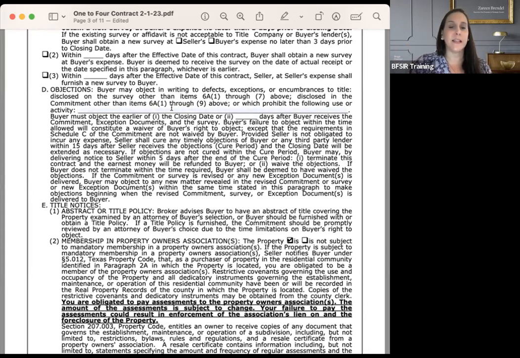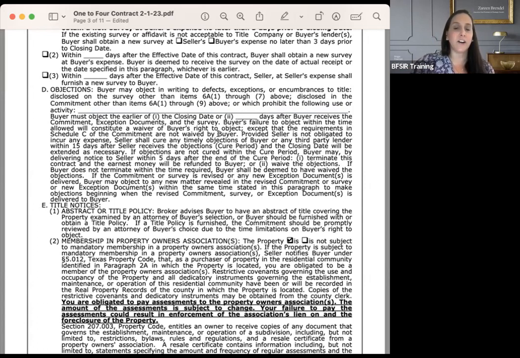So typically what goes in this blank, you don't really need to put anything unless you know your buyer wants to add a pool or add a third story, or, you know, sometimes you might put if they want to do it as a rental property. So that might be something that you would object to, and you can specifically put that in there. And then the amount of time, obviously you want a shorter amount of time if you're the seller and a longer amount of time if you're the buyer.